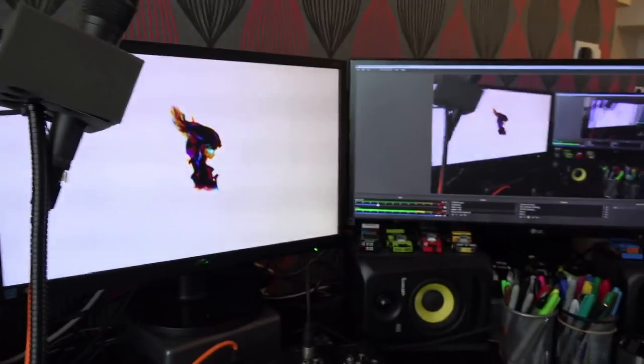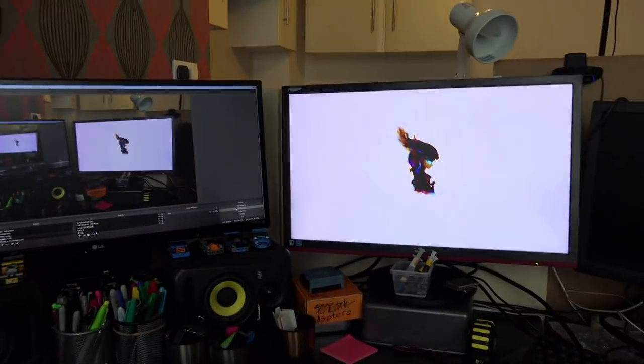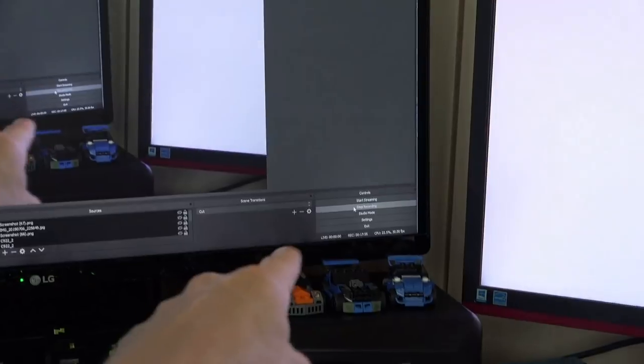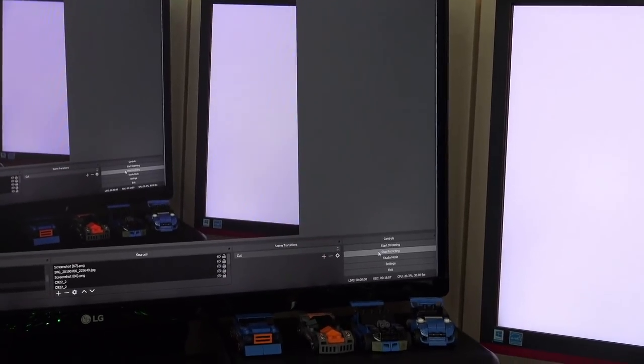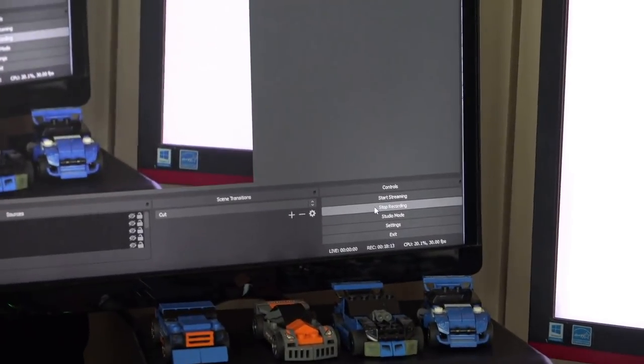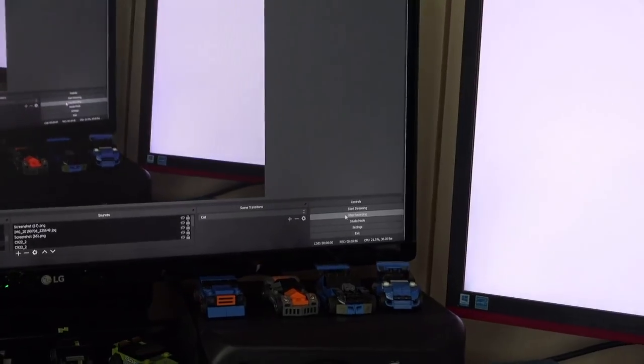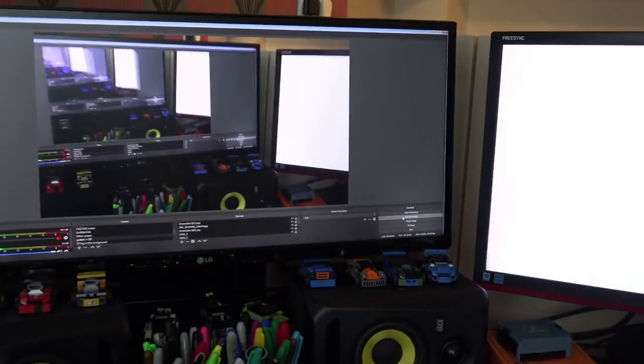Anyway, here's the monitor configuration that I have going on. This one is a TN panel, that one's IPS, and you can see the backlight's dying down there. I don't think I'm going to replace it until the image goes out, because I've looked at current prices for ultra wide monitors, and they're just not cheap enough. It might be somewhat annoying, but it's not annoying enough for me to spend another 300 quid on a new monitor. It's not that bad, I can still use the thing. It's minorly annoying, and it's been there for a couple of months at this point. So, yeah, that sucks. But this one's also a TN.